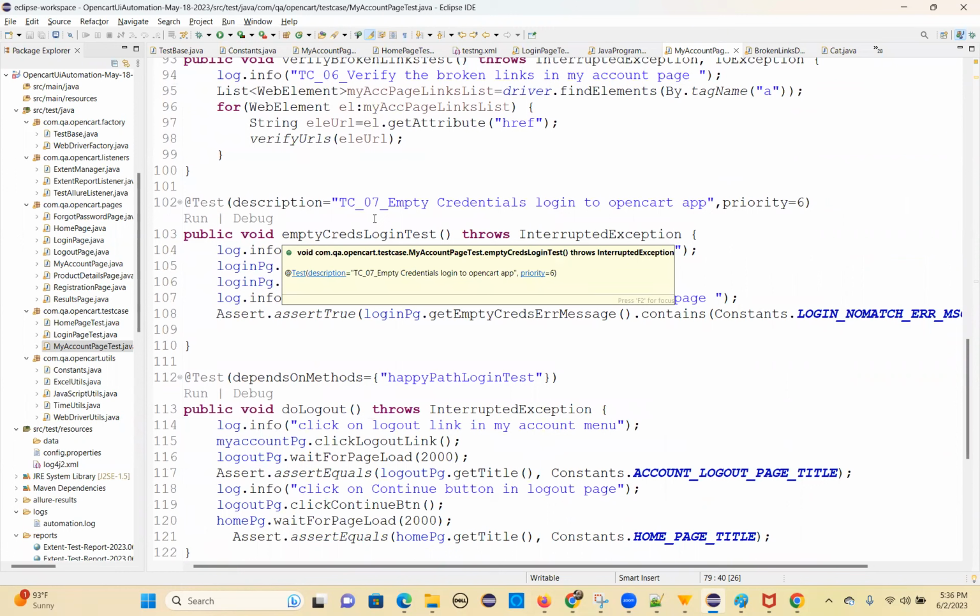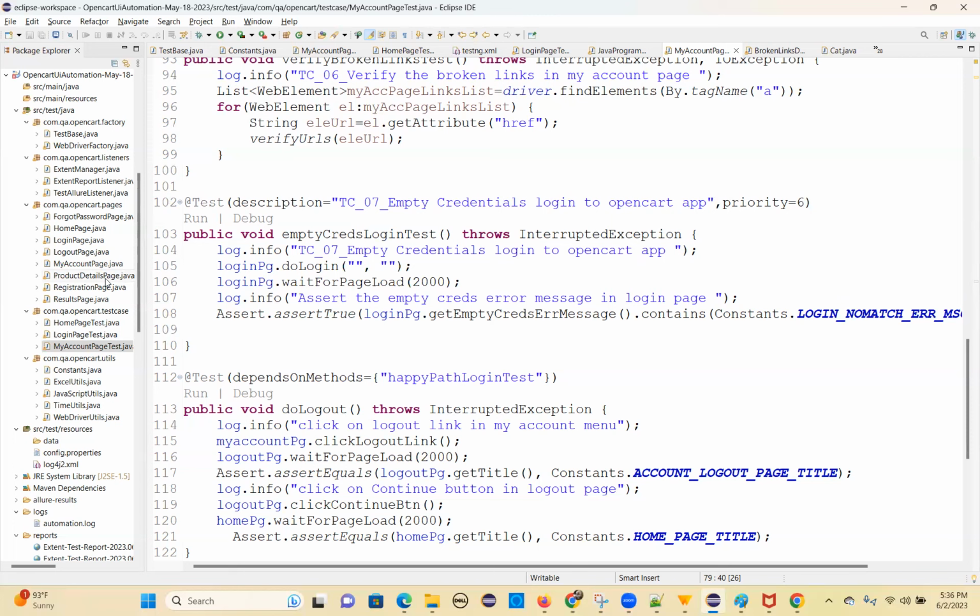So what is the new test case? We'll perform the product search. Okay, let's write that. Perform product search.